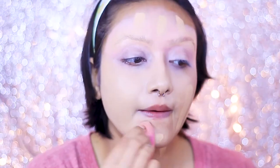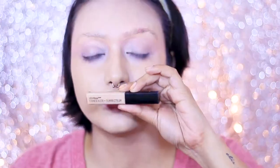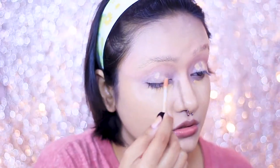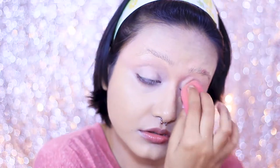I've skipped the brow-blocking step here — nothing new was done; I'll link a video where I showed how I blocked my brows. It's not perfect but I can work with it. For concealer I'm using my Wet n Wild Photo Finish concealer — it's really high coverage and has a thick consistency, perfect for this look. I'm applying it in the usual areas, blending with my sponge, and also over my brows for more coverage. Then I'm setting my face with Johnson & Johnson baby powder — any baby powder works — because with all these foundation layers we don't want anything to crease.